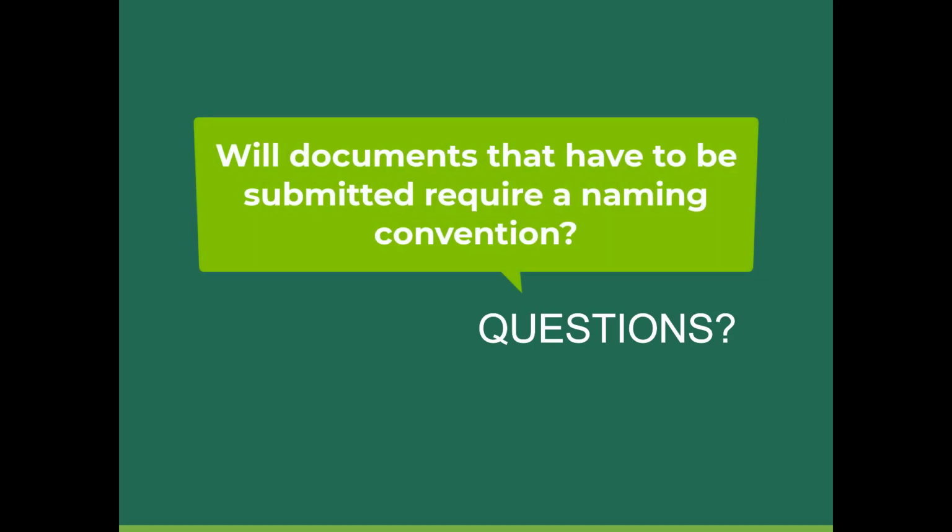Will documents that have to be submitted require a naming convention? They will not. That's one of the key benefits here. The naming conventions were primarily used to help IRB members and IRB staff sort out what they're opening and what they're reviewing. Whereas with the ePortfolio, the other forms will be uploaded directly into the interface, and we will access them through the interface. So there will be clear indication what they are. There won't be that need to have specific naming conventions.